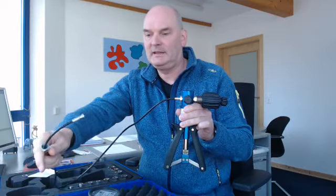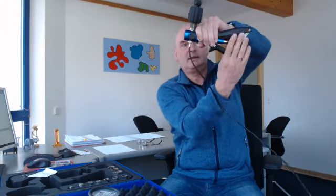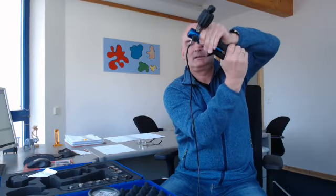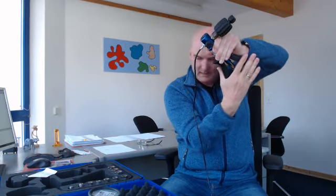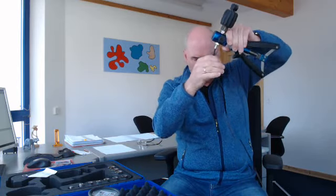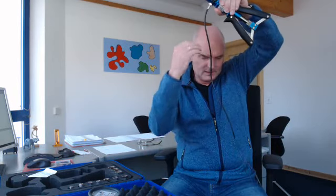And to clean the pump, it's very easy. So that means you go in this direction, with the hose down to earth, and then start pumping several times. And by doing this, the substances come out here, and even some substances which are in the hose will be dropped out.